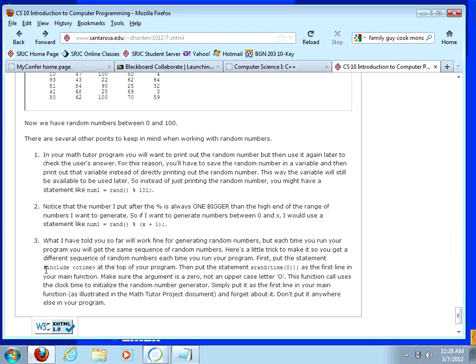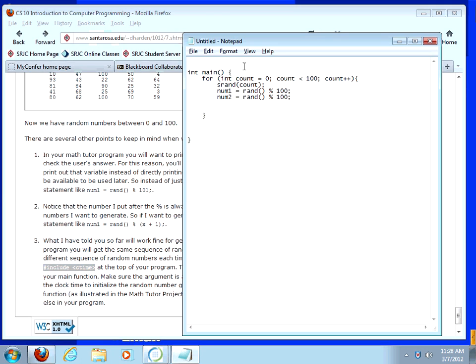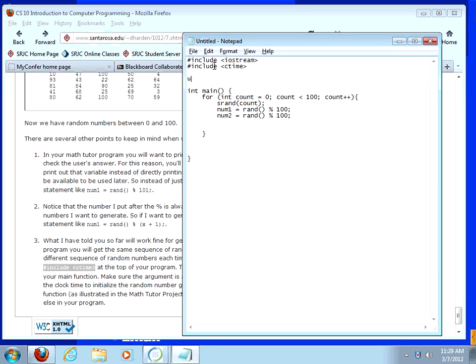But the way this is going to work is, actually, let me just show you. Oh, I don't have it. To start, you're going to have to #include ctime at the top. You know what? I have a notebook out here. Let me just do it that way. Here's what we're going to do. I'm going to do an entire program here for you so there's no confusion about where anything goes.